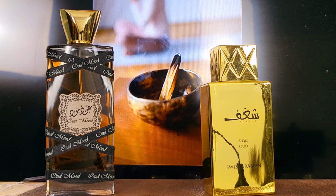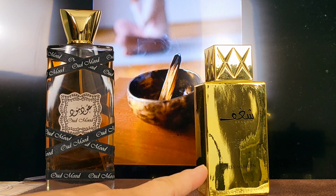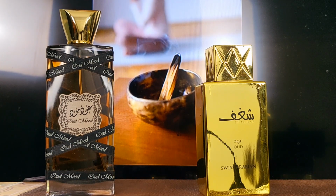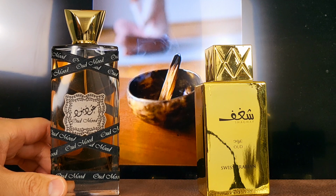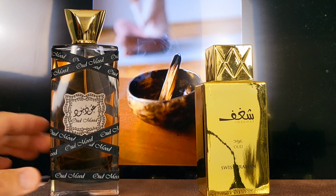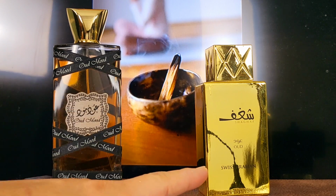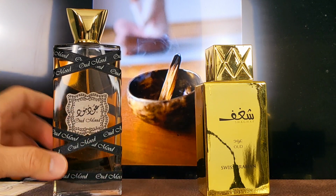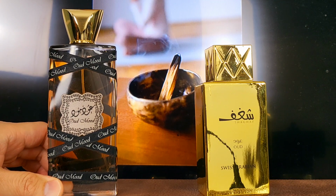Now the opening is hard. The opening to me smells closer to this one, the Swiss Arabian. I like this one, but it is also a powerful beast for me. Just for simplicity, I would say about 80% similar. I'm talking about this one, the Swiss Arabian, that maybe cost me 30-some dollars. This one was 15 to 20, almost half the price.